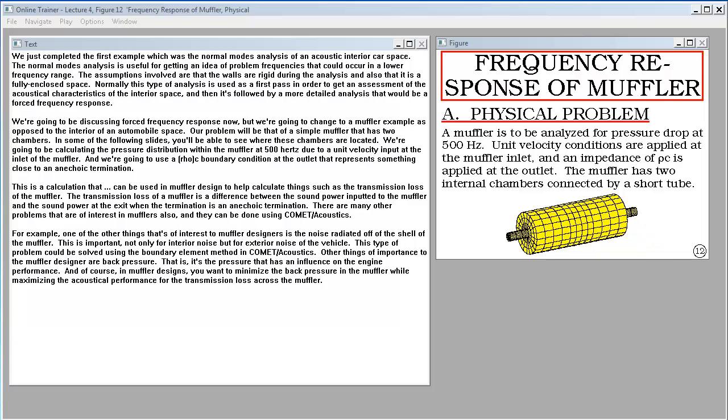There are many other problems that are of interest in mufflers also, and they can be done using COMET acoustics. For example, one of the other things that's of interest to muffler designers is the noise radiated off of the shell of the muffler. This is important not only for interior noise, but for exterior noise of the vehicle. This type of problem could be solved using the boundary element method in COMET acoustics.